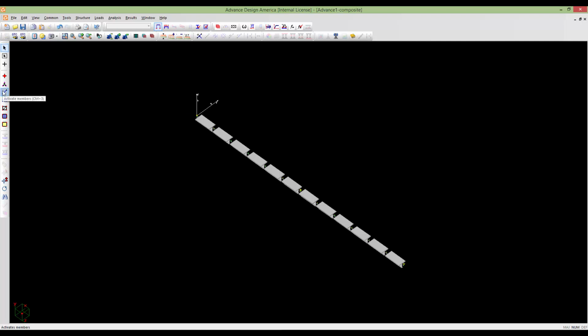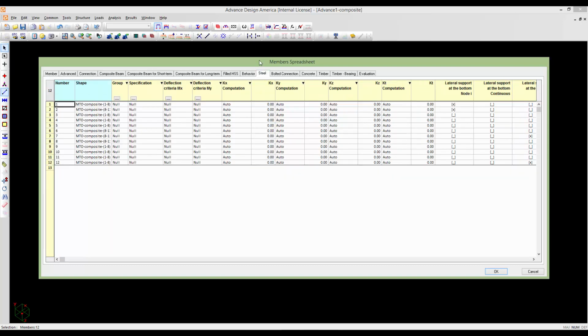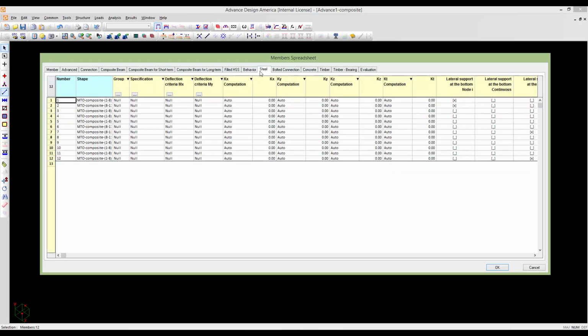So we will go to member activation, select all of the members, Control H to bring up the spreadsheet, and here in the Steel Design tab, we will assign a specification to all of the members.